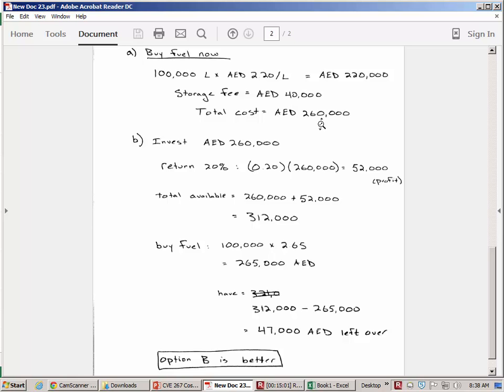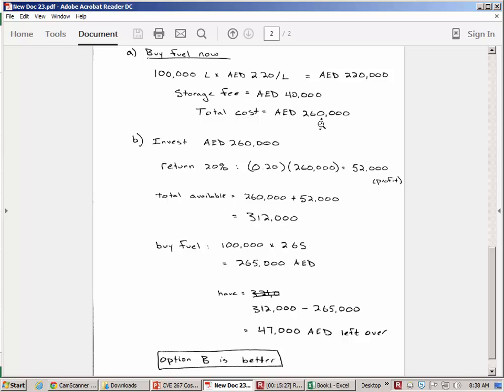None of the other airlines, maybe they weren't worried about it, maybe they didn't think the prices were going to go up. But it turned out the prices went up a lot, and Southwest Airlines made so much money. They were the only profitable airline in the United States for a lot of years just because they had made the right bet on whether fuel prices were going up. They had invested a little bit extra to get a discount in the future.